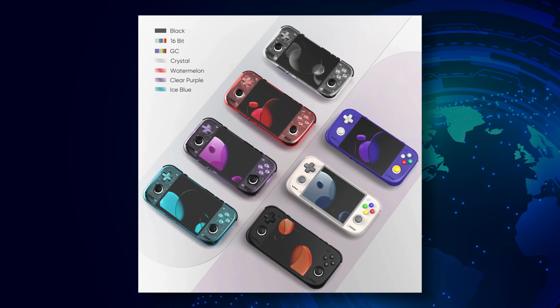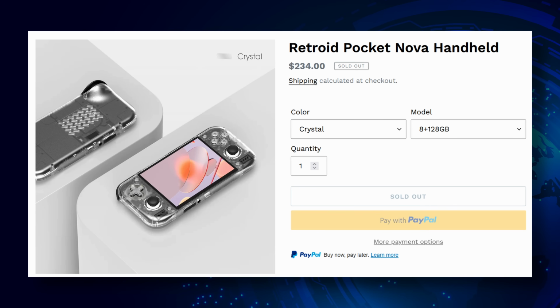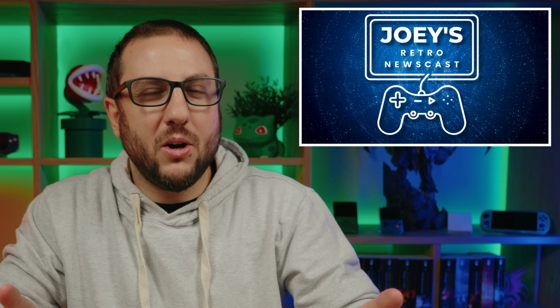Color-wise, there are 7 different colors: GameCube, 16-bit, black, crystal, ice blue, clear purple, and watermelon. Crystal, ice blue, clear purple, and watermelon are $5 more than the others for pricing. This starts at $229 US and $5 more for those other colors is $234. There's also a 12 gigabyte RAM option, which is $269 or $274. Not much else to talk about here.